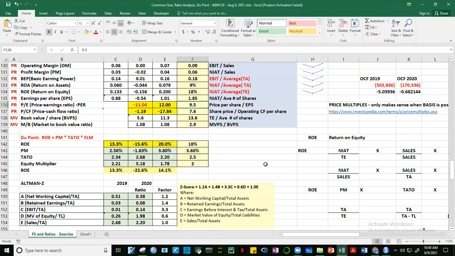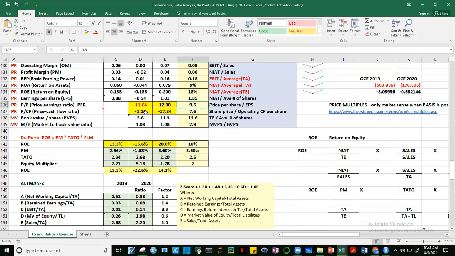So the lower the PER, okay, the quote unquote cheaper it is. Sa would-be investor, mas maganda yon. Kasi kunyari ang PER, let's say, is 2 pesos. Yung price multiple natin 2. Ibig sabihin nun, you'll get 1 peso of earnings per share for a stock that you can buy for 2 pesos. Of course, from the perspective of the investor, mas maganda kung less than 1 yan. Kunyari 0.5 yung PER. Ibig sabihin mura yan. Kasi you have a stock that earns 1 peso na EPS, earnings per share, tapos mabibili mo lang siya at 50 centavos. So the lower the PER, okay, the more undervalued it is and the cheaper it is. Yun ang implication yan.